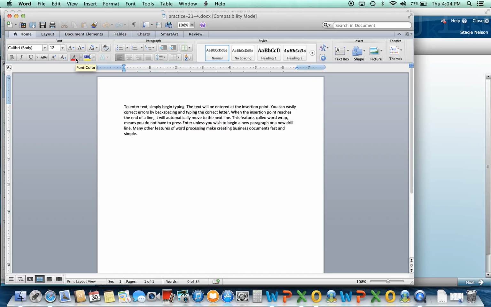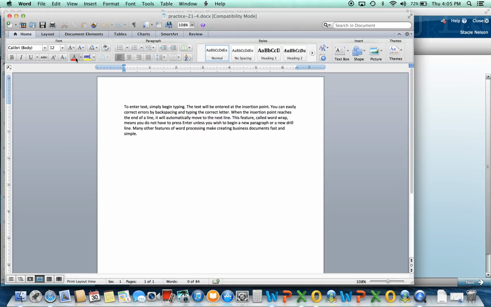The other thing I want to mention is that in Microsoft Word, you can usually use your mouse or your keyboard to complete a function. So sometimes you might use a button on your ribbon to do the copy, or I can use Control C and that would copy something.